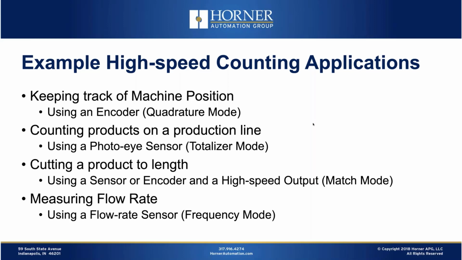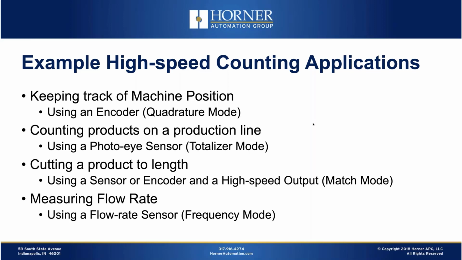Another application might be where you're cutting a product to length. So you're going to feed out a certain length of product, maybe using an encoder to verify that you've fed out the right amount. And then very precisely at a certain position, you're going to fire a knife or some sort of automated cutter to make sure you get that length exactly right. So that's another common application.